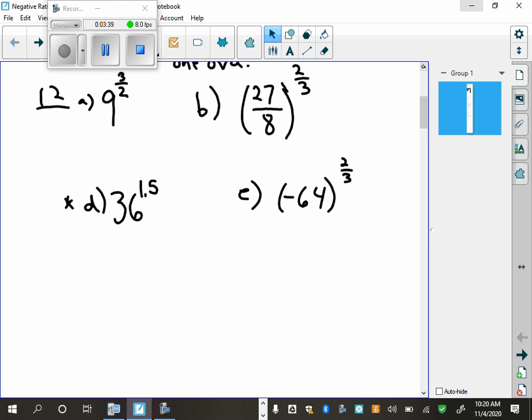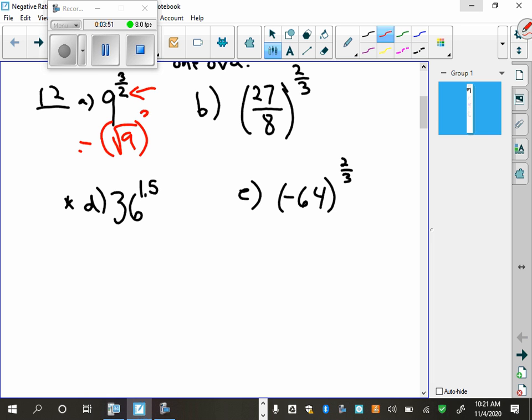Other homework is you have to know, so we did yesterday, whether this is cubic root or square root. Okay, denominator says root, denominator is the index. This means square root of 9, all cubed. And then you have to tell me what the square root of 9 equals. 3, and then you have to tell me what 3 cubed equals. 27. Hiya!